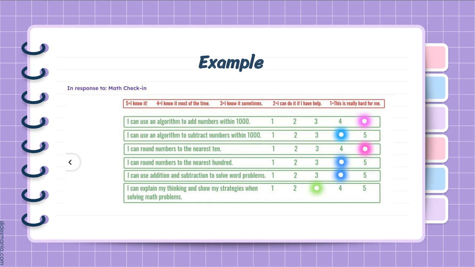Here's an example of a reflection I've used on a math assessment on regrouping and rounding — number sense and operations. The student reflects right on the assessment. I do this a few different ways: sometimes I'll give a test and have them reflect right away, but that can be hard because it's sometimes hard to know what you know and don't know. Sometimes I'll use Seesaw and give them feedback through all the tools Seesaw has — through videos, talking, comments — and then I'll have them do the reflection after looking at my feedback.